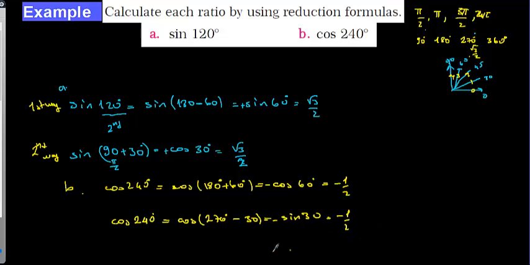Okay, for the cosine, if we do the same table, if you remember, we were doing like this. This is the 0 degree and this is the 90 degree. The angles are not going to change. Here, this is going to be 30, 45 and 60 degree. For the cosine, we were counting from 0, 1, 2, 3 and 4. So cosine 60 is here, so it's going to be 1 over 2.